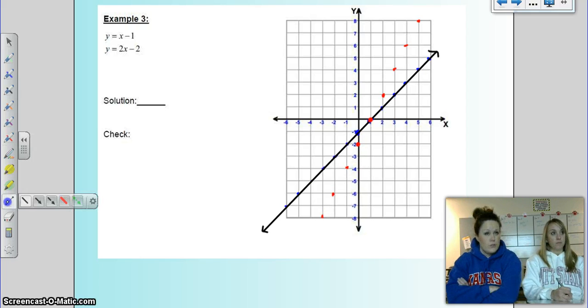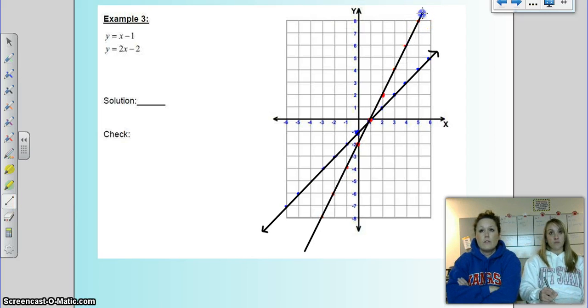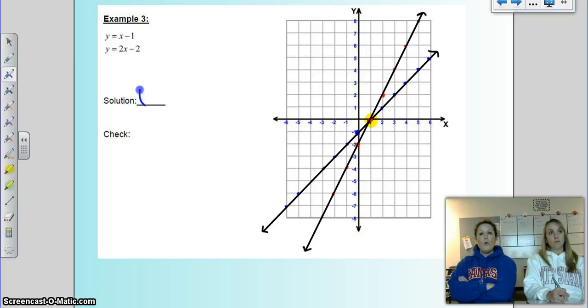Okay, use my straight edge, connect the dots. You see our point of intersection? I do. I see it right there on the x-axis. So, it is on the line. Okay, so my solution to this one is going to be 1, 0. I move over first, and then 0, because we didn't go up. We did not go up any direction. You guys can check that if you want.